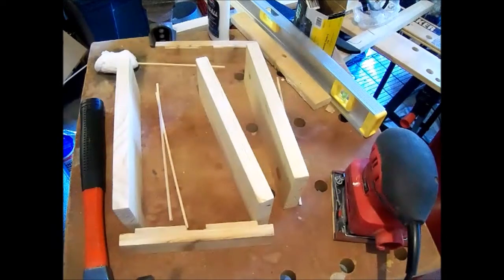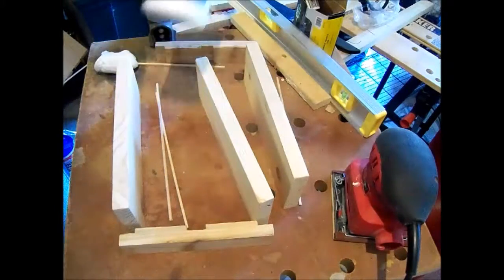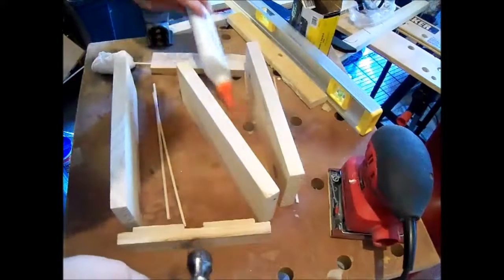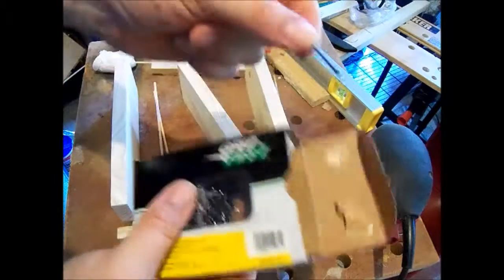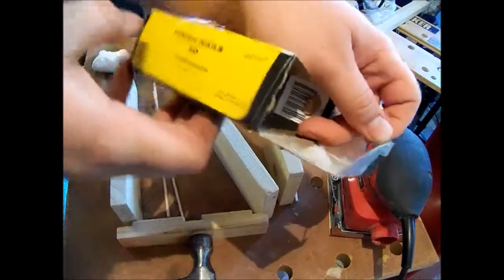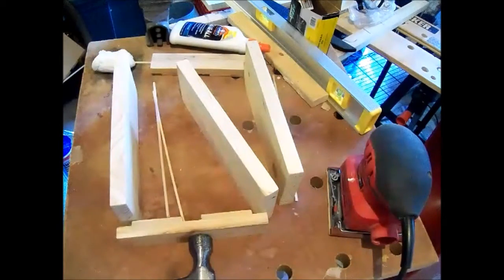So this is the last part of the project. What you need is a hammer, glue, and some nails. The nails I have are finishing nails. I think you could use a little smaller, but these are the only ones I can find right now. What size are these? I'm not sure. It's 1 1/4. And the glue is mainly to help hold it together a little better.